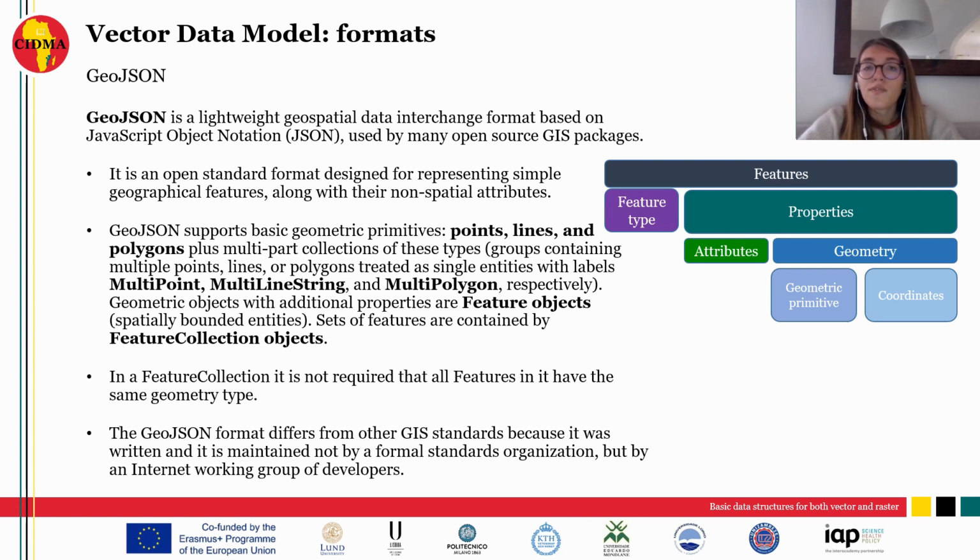A feature can be defined by geometry and additional attributes, and a set of features is a feature collection object. Interesting here is that features stored in one feature collection do not need to be all of the same geometry, as it could be for the traditional shapefile. They can be, for example, one feature with a point geometry and another with a polygon geometry, all in the same feature collection object.